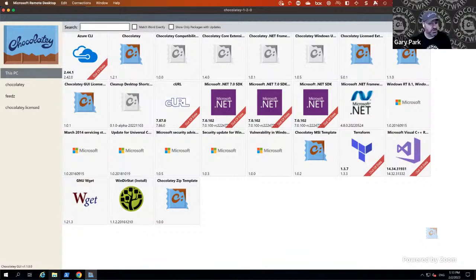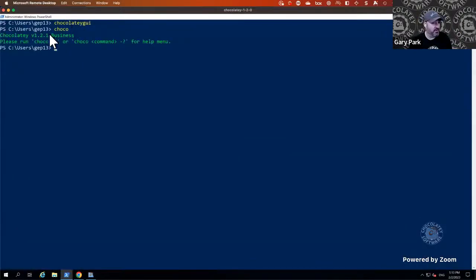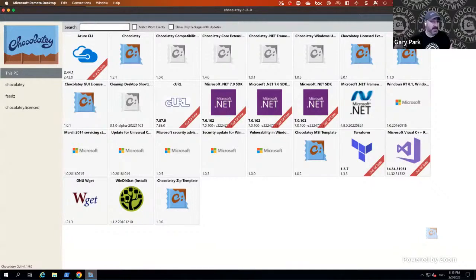The inclusion of business in the output on the Chocolatey CLI is mimicked in Chocolatey GUI. So what this tells me is that the Chocolatey GUI license extension hasn't been loaded properly. And that is a bug, and we fixed that bug.